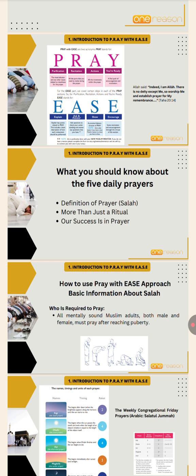So for the EASE part, we cover certain steps in each of the prayer sections: purification, recitation, actions, and you're ready. E stands for explain, which is explain key points related to prayer. This includes a basic description of how each component should be performed. A stands for ask and answer, which means ask questions to check your understanding and answer any questions that you have. The S is to show, which is a practical demonstration of prayer. And this is also better if you have a new Muslim mentor to show you face to face.